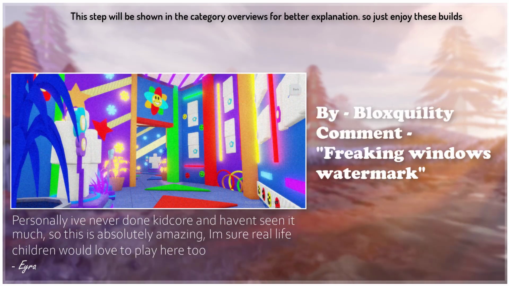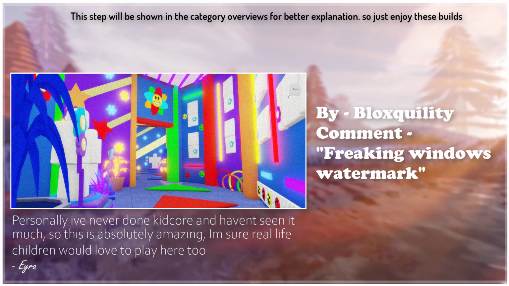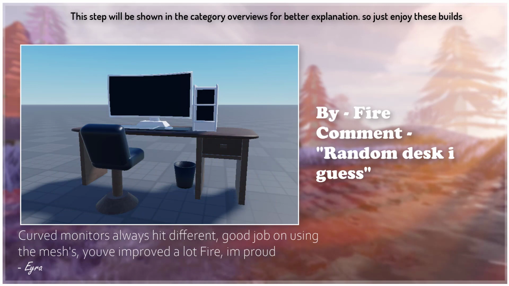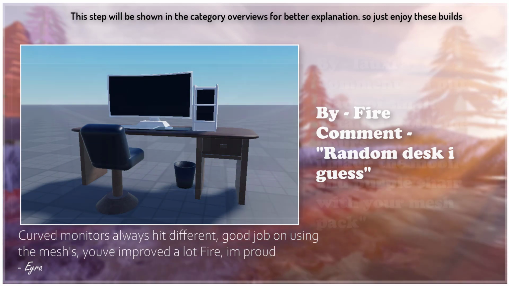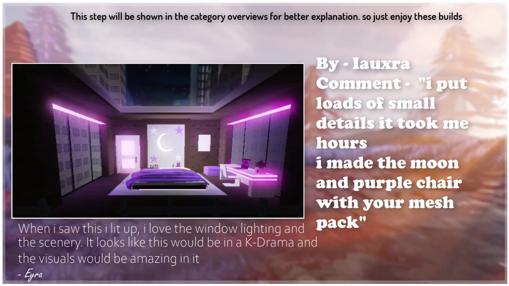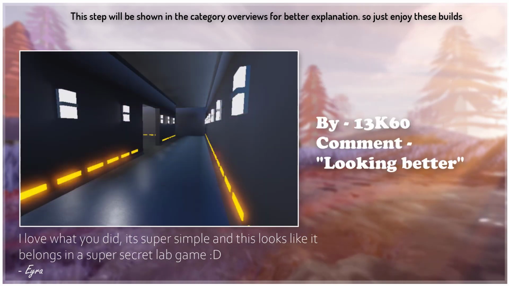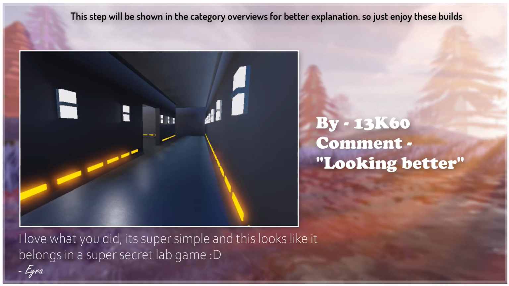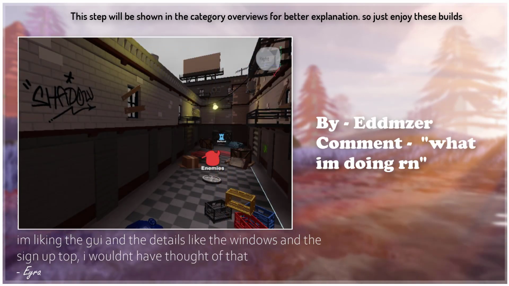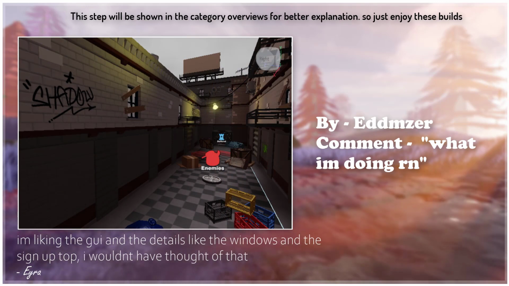Alright, so the 4th category is where you're actually going to finally start building. I know those 3 other steps seem to be a little long in the video, but I promise as soon as you actually get used to it, it'll be automatic just like that. So for the 4th one, the first thing you want to do is visualize exactly what you want to build first. Whatever is the clearest in your mind at the moment, you are going to start building it.